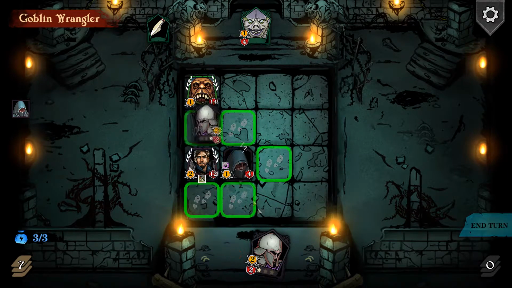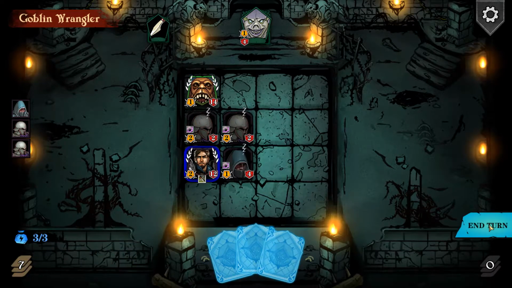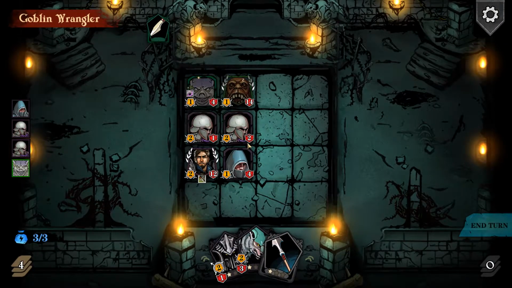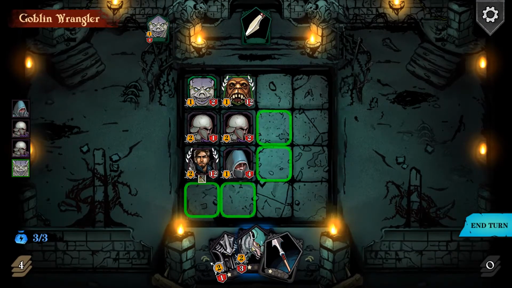So, let's put down the 2 legionaries right in front here. They're going to protect our hero, and they're going to be able to do damage to the Goblin Wrangler. And considering for 1 turn they can't do anything after they're spawned in, I think this is called Summoning Sickness in most video games. Anyways, whatever it may be called, we can now actually begin to attack.